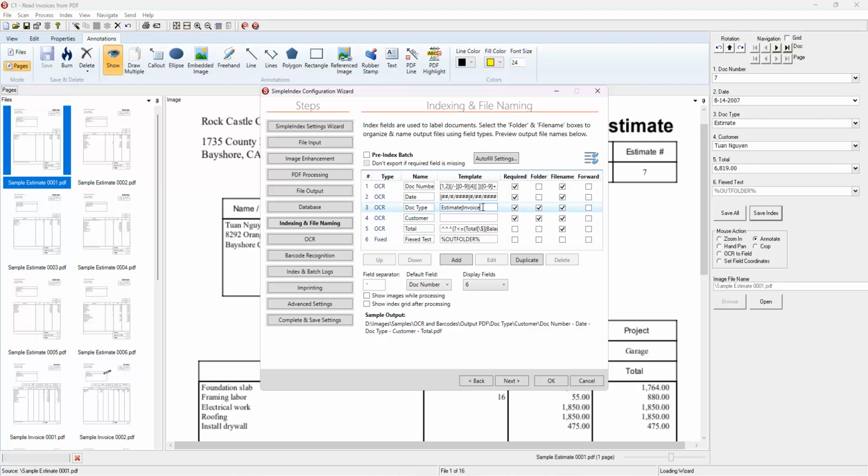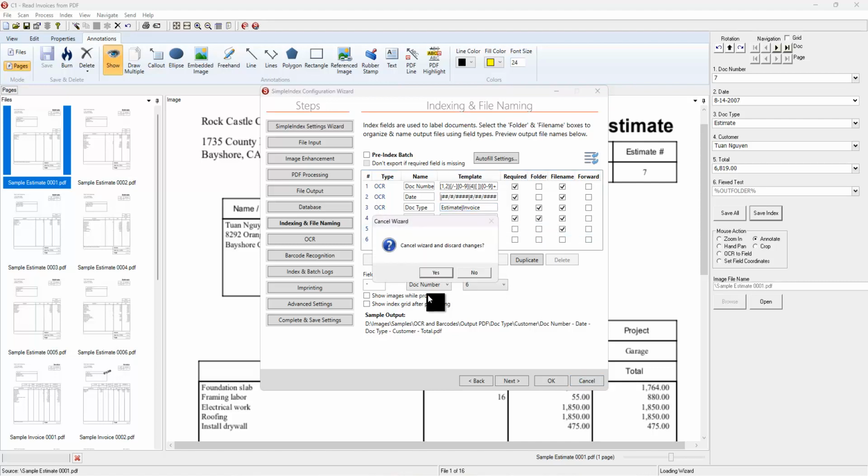With the doc type, since we just have the 2 choices, rather than doing a list in a database or something, we've put those directly into the template field here. It can either be estimate or invoice. Again, that pipe character standing in is our or value, estimate or invoice. If you see one of those 2 words, give that back as the value that goes in doc type. And then the customer is actually a database match like we saw before, matching a list of names and returning the match back to the index field. And then again, here we're doing a regular expression for the total value.